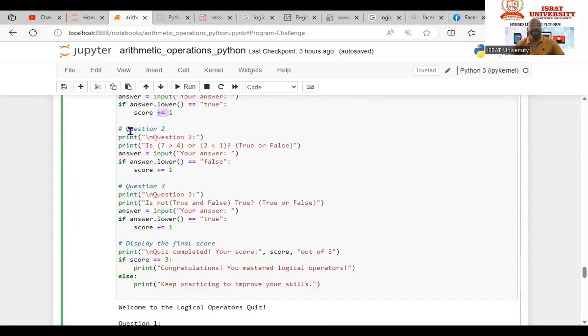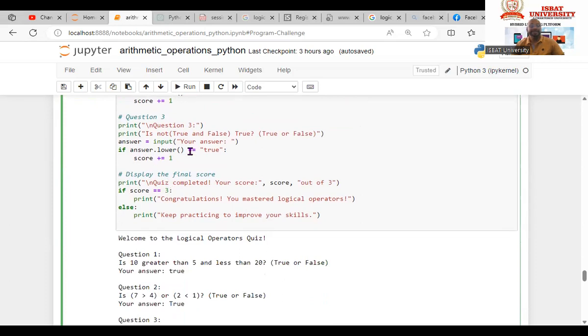When I go to my second question, it's the same thing. I use a bit more complex condition here. You can use your own words, no problem. Again, I take the answer from the user, check whether it's false or true, and add to the score. I keep going with all three questions.